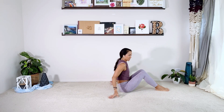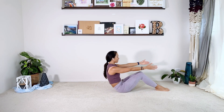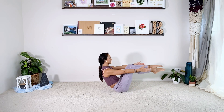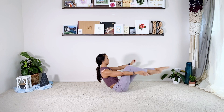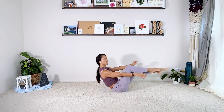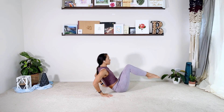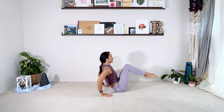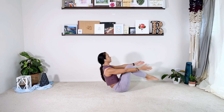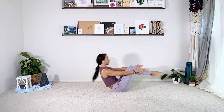We've been working on a little seated ab series — we're going to go straight into it today. Hands are either back behind you onto the mat or arms are forward out in front of you. Tuck your pelvis under, find a little balance, bring both legs up to tabletop. Modified single leg stretch — just single counts today. Right leg and left leg, two, three, four, five, six, seven, eight, one more, ten, and come on back up. Double leg stretch — we are leaning back as the legs go out, either arms forward or hands back behind you. Lean back as the legs extend, maybe reach the arms forward for the last five. And then relax.